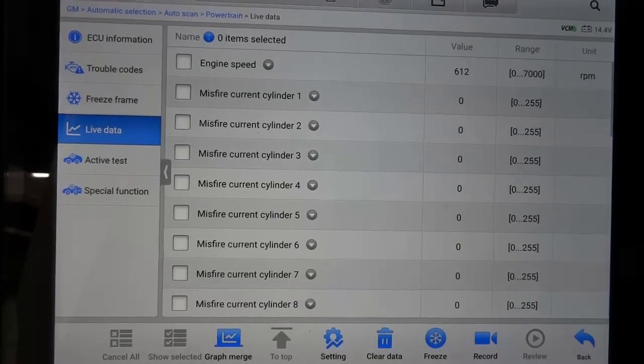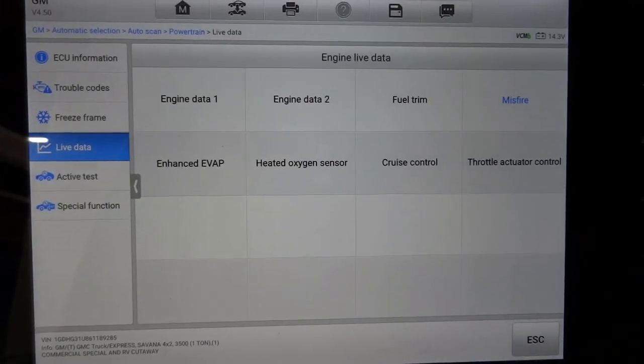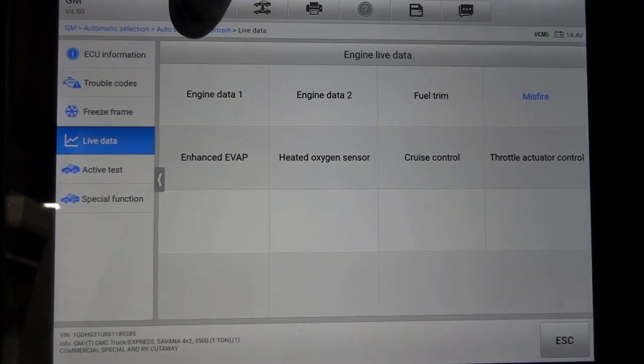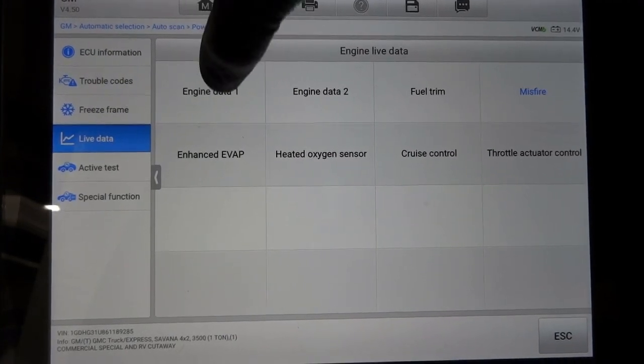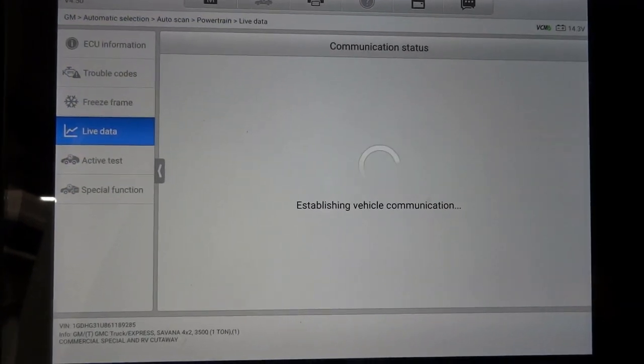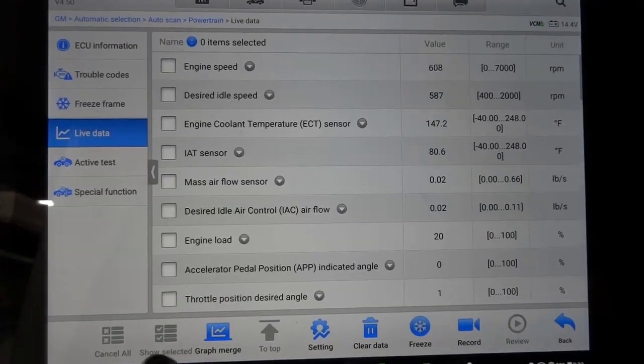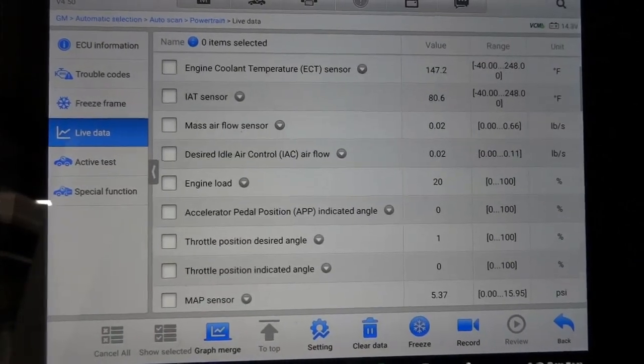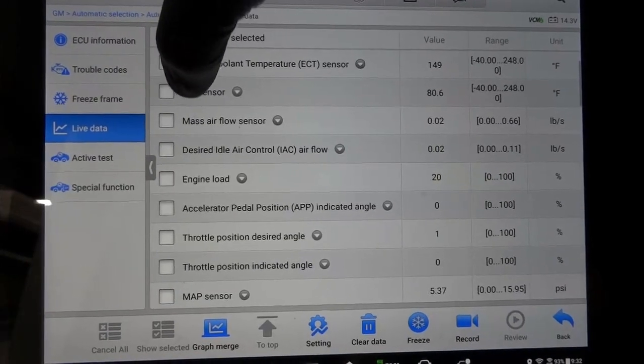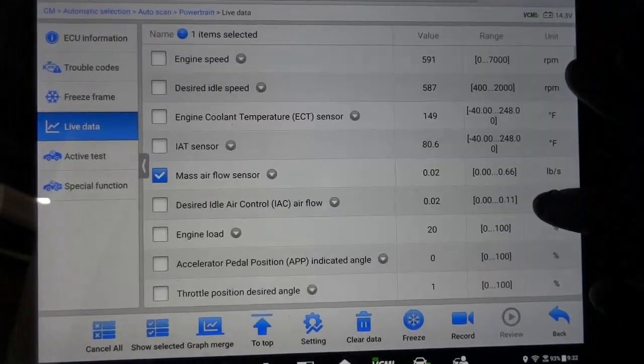Actually, let's back out of here. I want to look at our fuel trim numbers also while the engine is running. So let's go to engine data 1 and scroll. Mass airflow sensor. Let's look at this data PID.